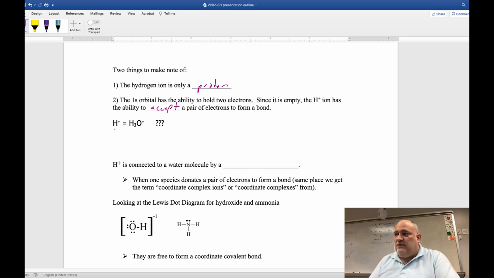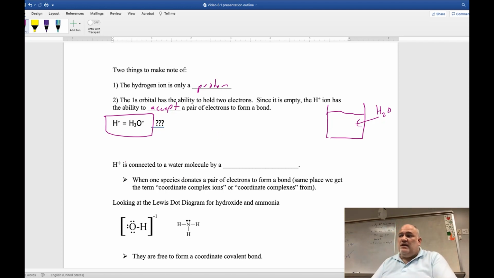Now, before I go any farther here, H plus is the same thing as H3O plus, and it's a staple. We use those interchangeably all the time. But if you take a look at that, you're like, wait a second, H plus is not H3O plus. Well, remember I told you this a little bit before, but every single time we're dealing with acids, we're throwing them into water. And whenever we throw something into water, the water gets a chance to interact with them. So H3O plus is essentially water interacting with H plus and grabbing on to that hydrogen and including it as part of itself.